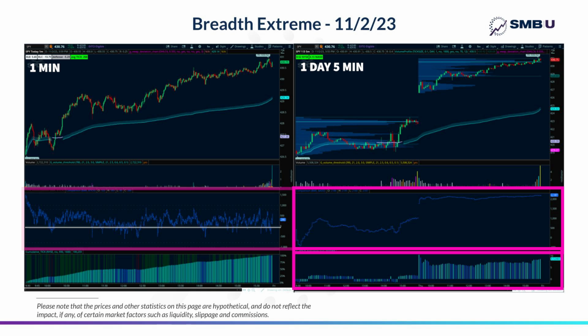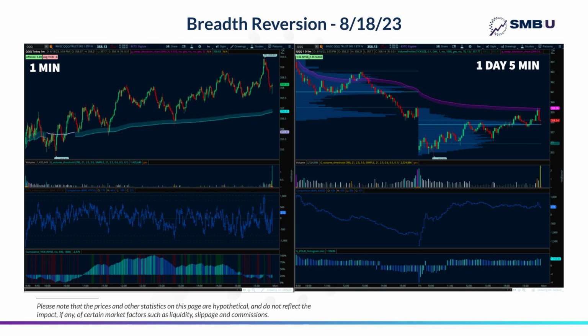Now, let's just take a look at what happens on a different type of day where the advanced decline does not pin to that positive 2,000, right? And I call this a breadth reversion day. Okay, so this is a gap down, right? So we'll have to flip our logic a little bit, right? On this type of day, we have to expect that the internals are going to open fairly bearish because we have a gap down. And they do in this case, okay? We get a fairly bearish Vold at the open, and we get an advanced decline that opens very negative, right?